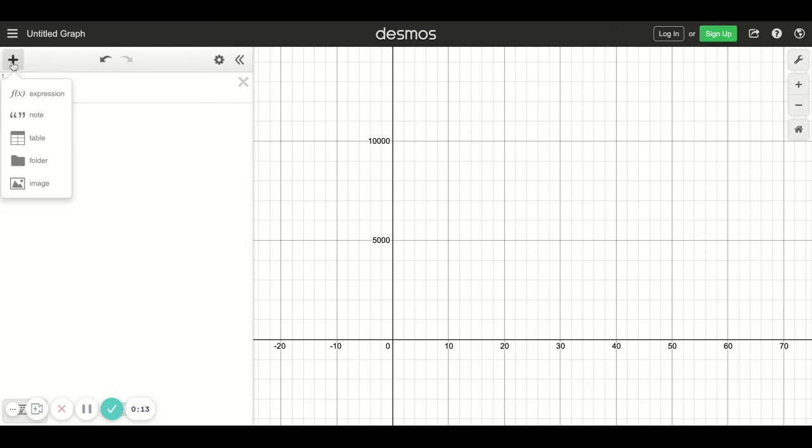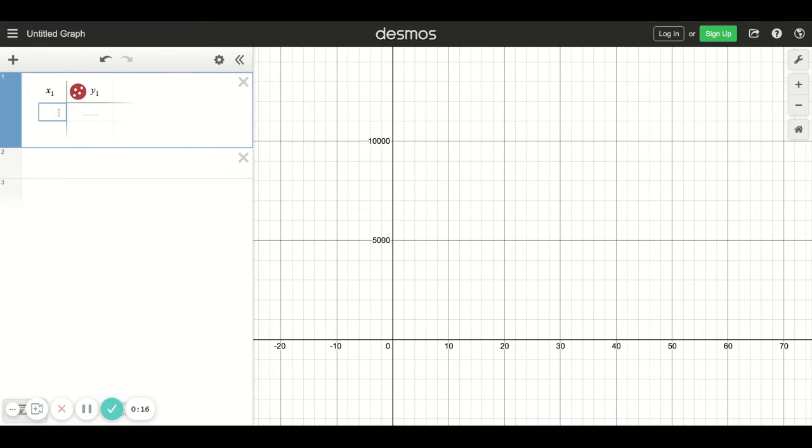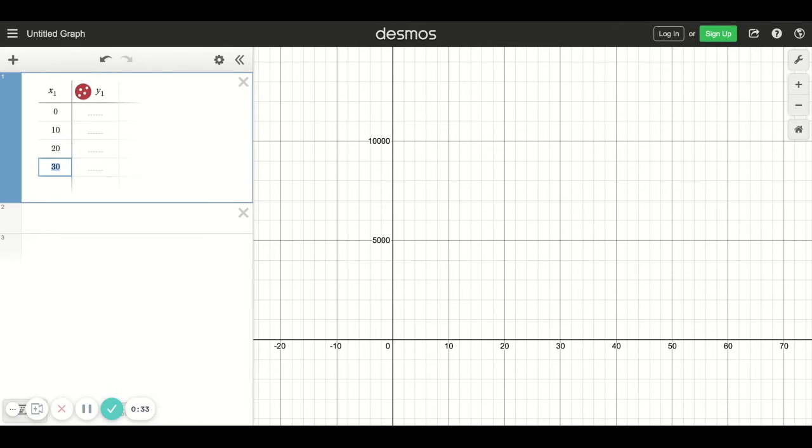So what I do need to do now is open up a new table. So here's my table, and I'm going to go ahead and start putting in the information in under X for the years since 1900. So 0, we got enter, then you hit 10, and you'll notice it's seeing a pattern. So if I want to follow this pattern, which we will in this table, I can just continue to hit enter till I get to the bottom. Under the Y values, we're going to have the Utah population in thousands. So the first one was 277, the next was 373, and then I'm going to continue to fill it in. So go ahead, pause the video, enter the information into your table, and then hit play. So pause the video now.